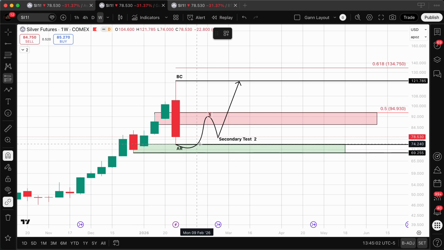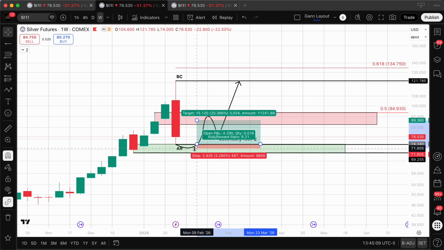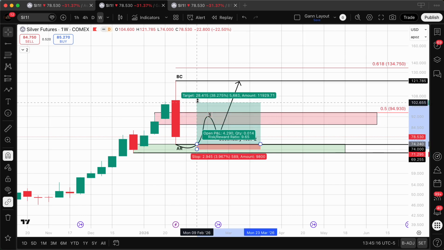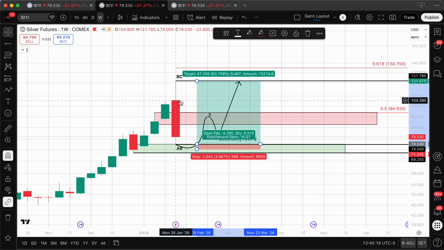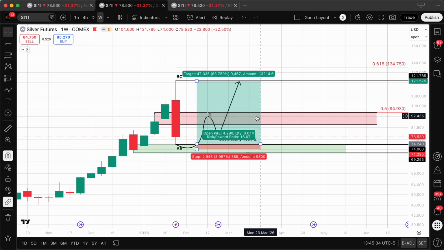Let's say that silver goes slightly below 74K and then reclaims the low end of the range. That's a beautiful setup. If you are an aggressive trader, if you don't risk much on this trade, it's a setup, okay? But eventually, what will happen is a recovery towards the mid range. Does it have to be exactly the mid range? No, and it doesn't matter how high. It could be 95, it could be 98, it could be 92.